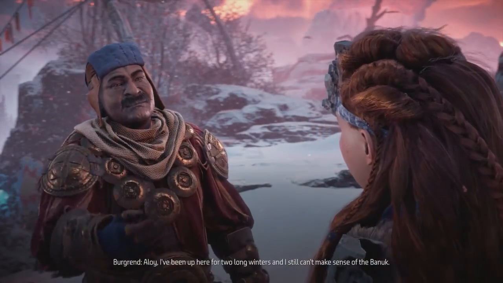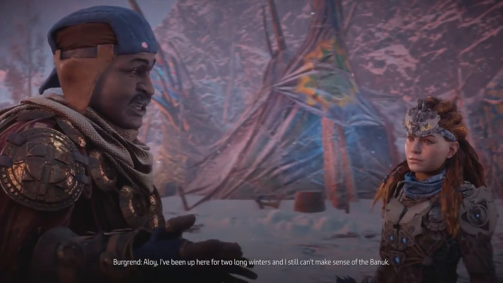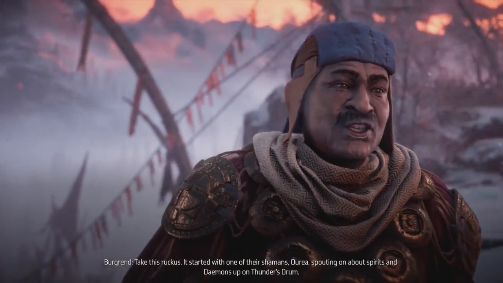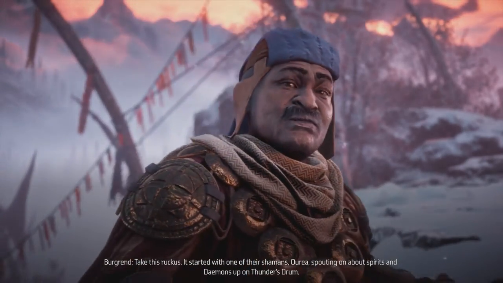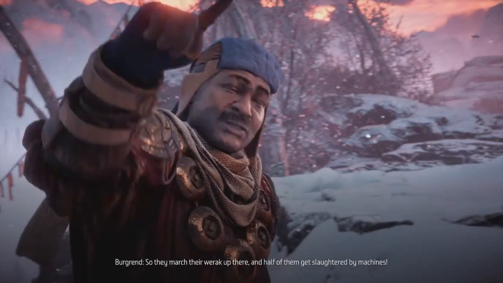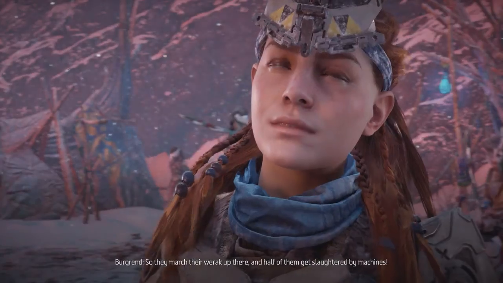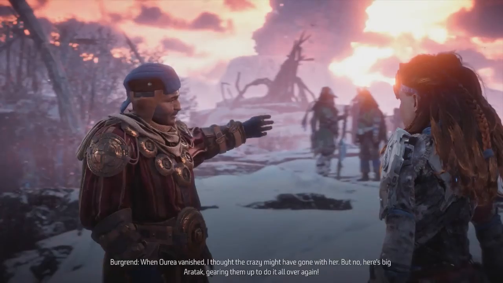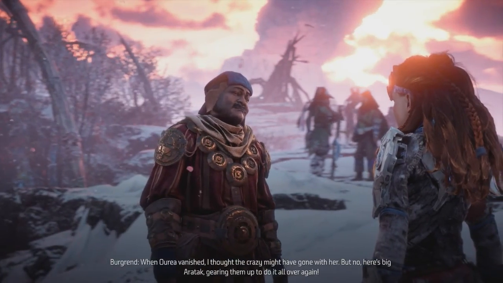Aloy. Aloy. I've been up here for two long winters, and I still can't make sense of the Banuk. Take this ruckus. It started with one of their shamans, Aurea, spouting on about spirits and demons up on Thunder's Drum. So they march their Warwick up there, and half of them get slaughtered by machines. When Aurea vanished, I thought the crazy might have gone with her, but no. Here's Big Aratak, gearing them up to do it all over again.